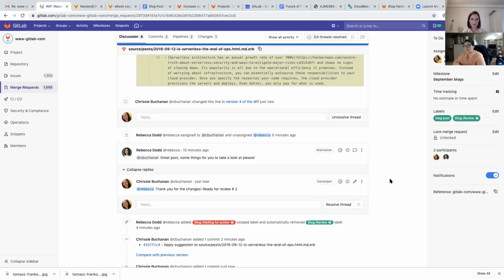We are almost at time, and I think that is everything that I wanted to show. I'm just going to double check my list of things that we thought might be helpful to demo here. Leaving inline comments, threaded comments, resolving threads, suggested changes, accepting suggested changes, assigning and reassigning between the reviewer and the author, and updating the status label. Yeah, I think we're golden.